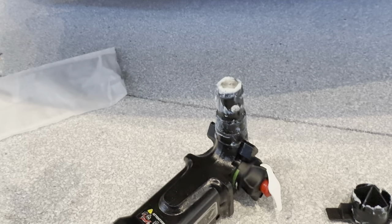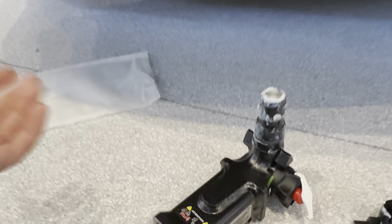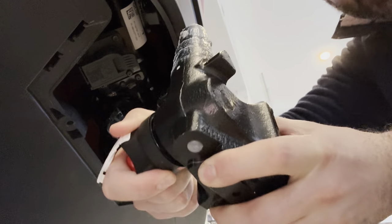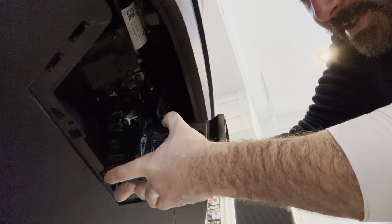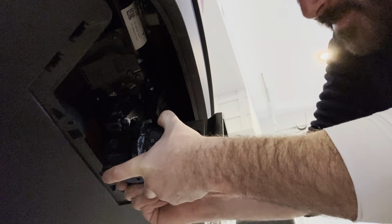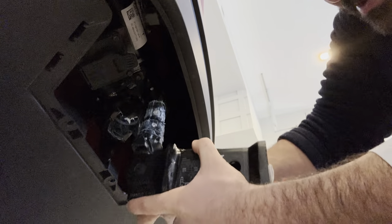Unfortunately I can't do it with my phone here. I'll see if I can find an angle just so you guys can see what I'm doing — it's pretty darn easy though. I think I found that angle. So again, it's in the unlock position. I am going to pull it out, turn it and insert it. And as you can see, it will go all the way in. So again — pull out, turn.